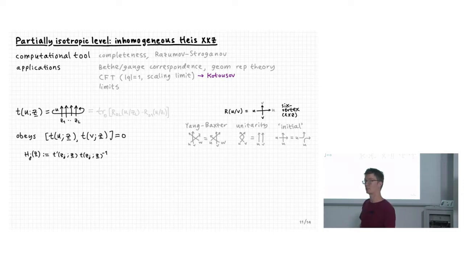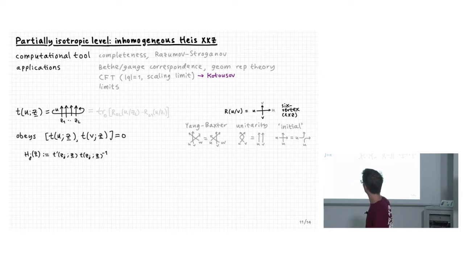So normally we think of inhomogeneities as a computational tool. For instance, if you want to prove the completeness of the solutions to the Bethe equations, then it's much easier if you introduce small inhomogeneities. You kind of break most of the symmetry, so you can easily count solutions. And so you can show that the Bethe ansatz is complete by introducing small but finite inhomogeneities. Also, the proof of the Razumov-Stroganov conjecture used the inhomogeneous six-vertex model and inhomogeneous XXZ spin chain to really show this. So this was a very nice observation first for a relation between spin chains and some loop model eigenvectors.